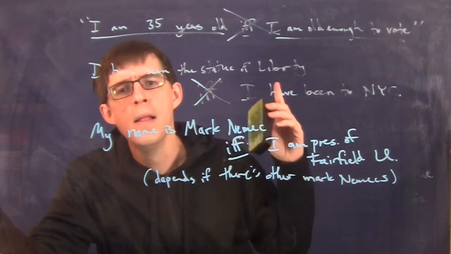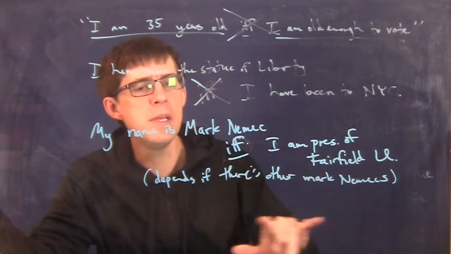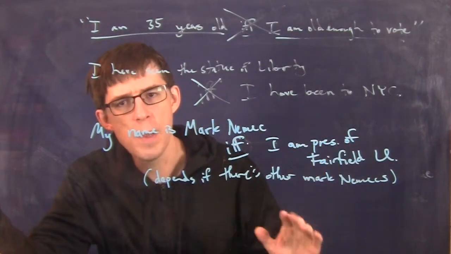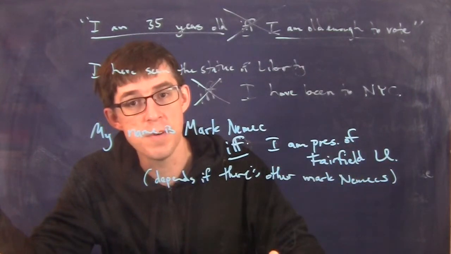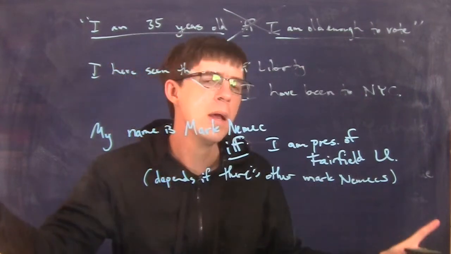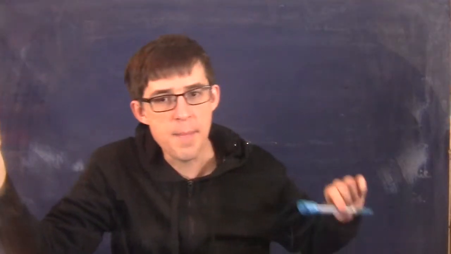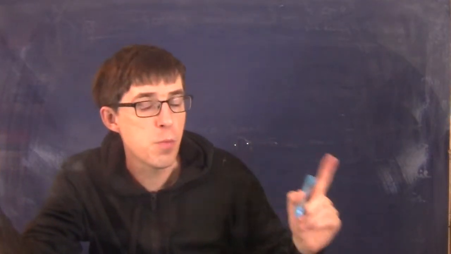All right. Does this give you some feel for what "if and only if" means? It really means that the two things are the same. Not like they're somehow related in some way, but they really are the same. So being Mark Nemec is really the same as being the president of Fairfield University because there's only one guy. I mean, maybe. I don't actually know. How does this look in a mathematical context? In a mathematical context, you use "if and only if" when you are describing two different ways of saying the same thing.